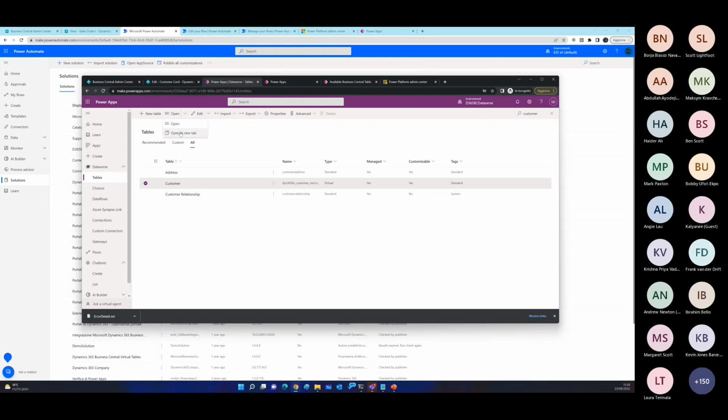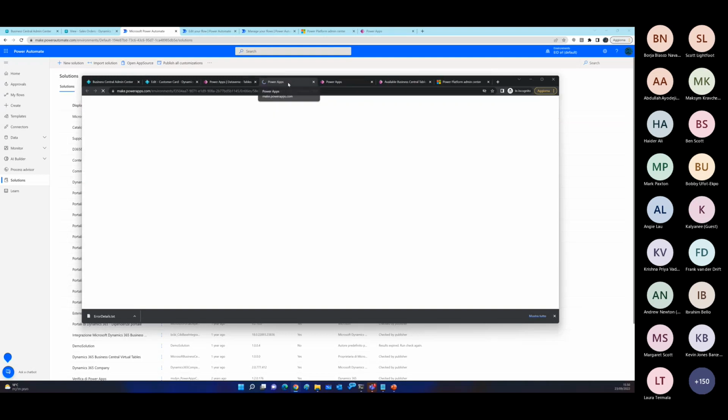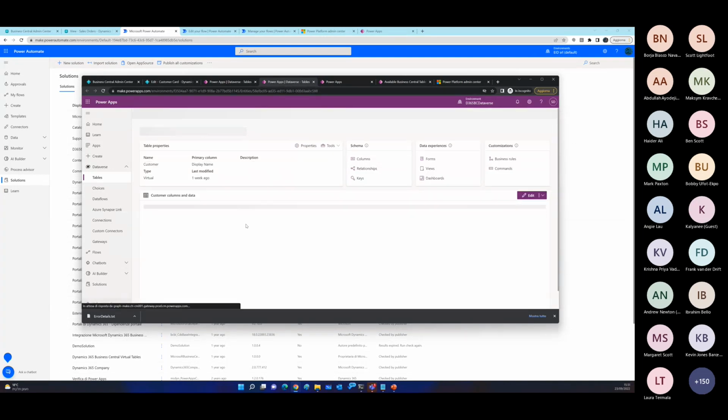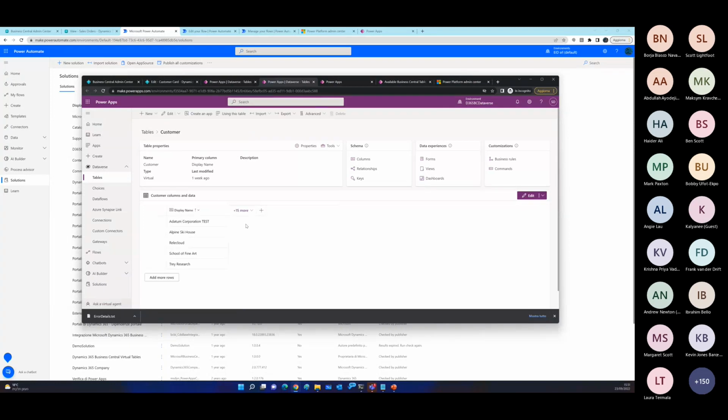Open new tab. Not very quick, my environment, sorry. But you can see that the data is modified in Dataverse, and vice versa. If I modify the data here, the data is modified also in Business Central.